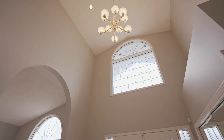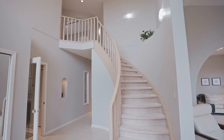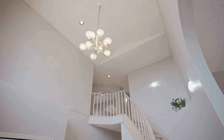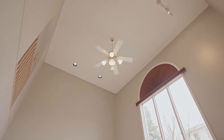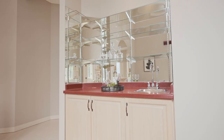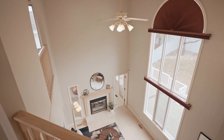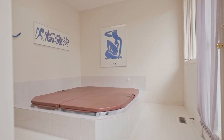Your foyer when you first walk in is really grandiose — as soon as you walk in, you're hit with ceilings that are at least 20 feet high, so it's a big experience. In the living room where we're filming, you have this big open feeling as well. You can get your drinks from the wet bar, overlook your deck, and just behind us there's a double-sided fireplace and a hot tub room.